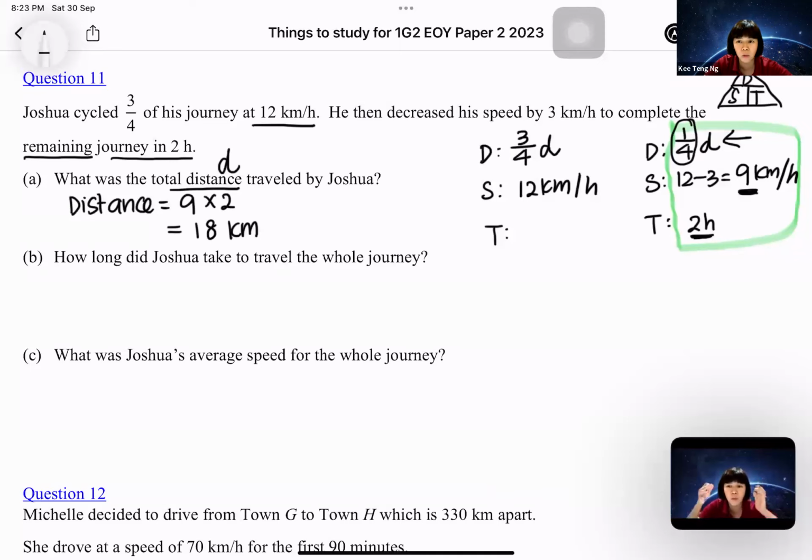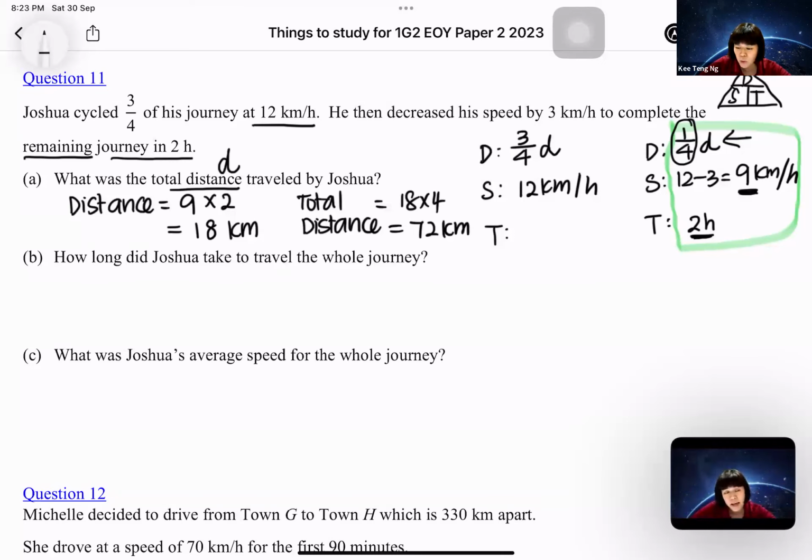So if I want my total distance, that will be how many units? The total distance. Yes, 18 times 4. So 1/4 is 1 unit, right? So our whole distance will be 4 units. 18 times 4, so you get 72 kilometers. So when you're not very sure, whichever, you write down the numbers or write down letters to let them represent, then you look at it, which one you don't know.